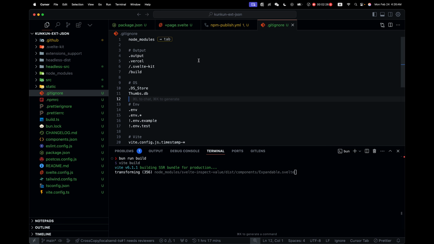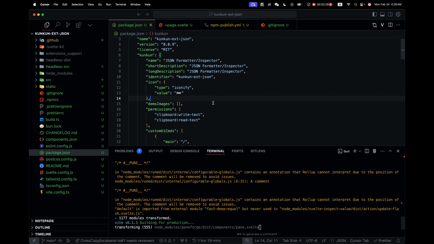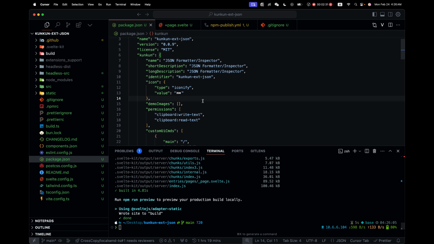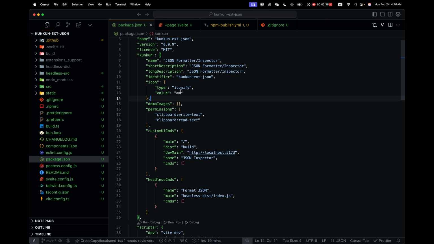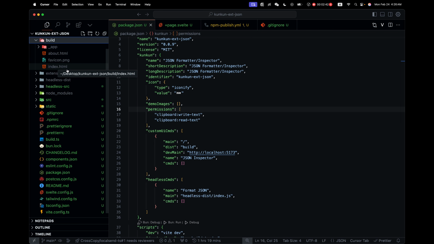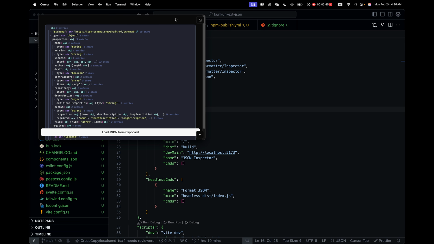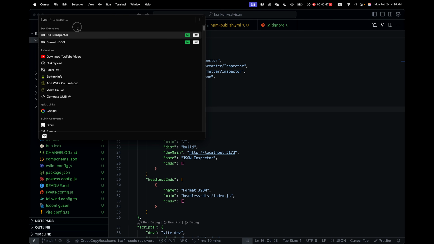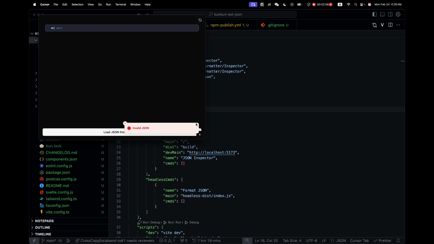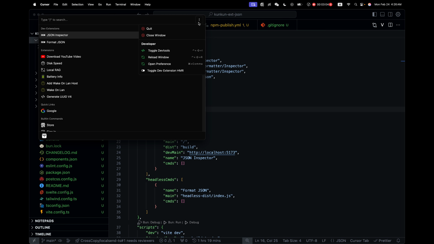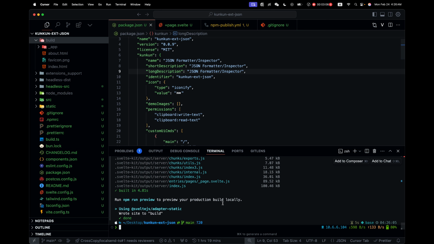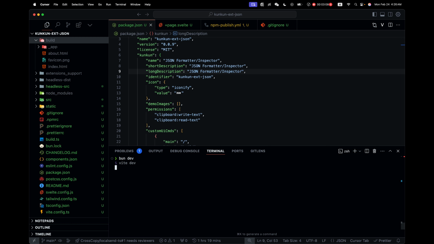build. Yeah, there is one thing I didn't do, which is to modify the build script and also verify whether the production inspector will work. So now we have a build folder that contains the index.html file. Let's go back and disable HMR to see if it loads. Okay, it works. I just realized there's one more thing I want to do before submitting this.